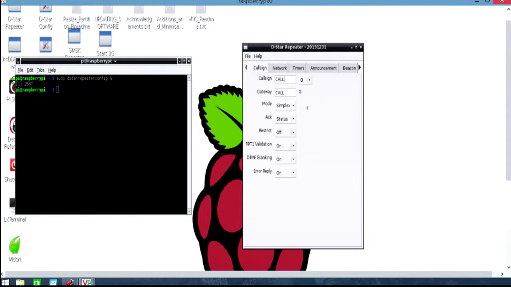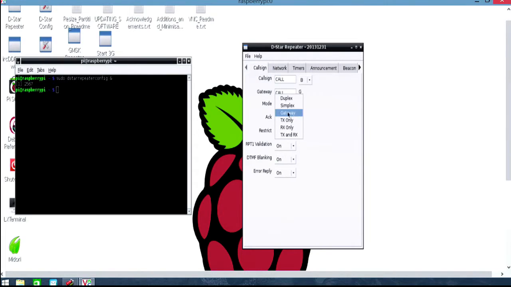Our node is a drop-down box for configuration as a duplex. So if we have a repeater whereby the transmitter would be keyed on receiving a valid DStar signal, the box is actually transmitting and receiving at the same time, i.e. a repeater. That's our duplex operation. Simplex, that's listening while you're not transmitting, and of course transmitting while you're not listening, so that's simple simplex.